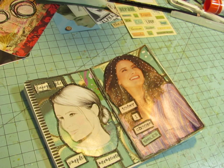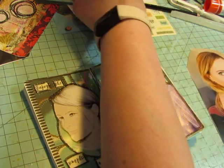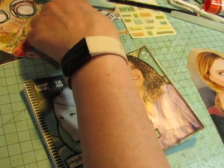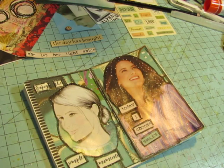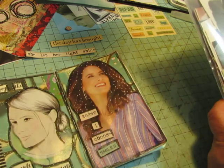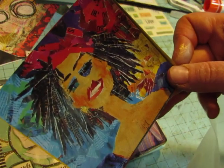I think we've got time to do another page. So we could do the day has brought joy. I'm letting those dots dry before I close the book. I have made that mistake before. Look at that. She let her light shine.